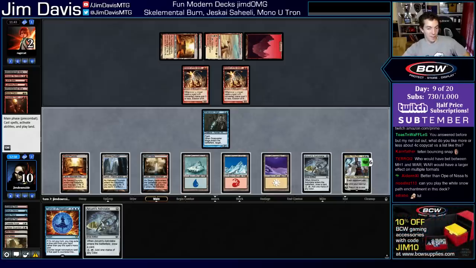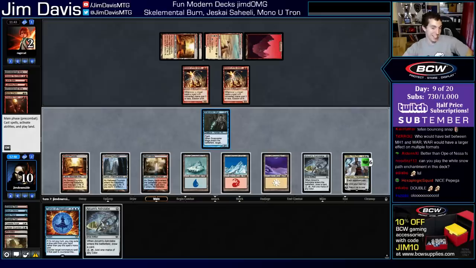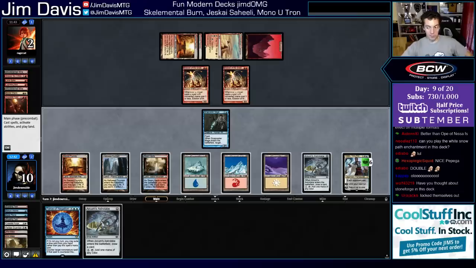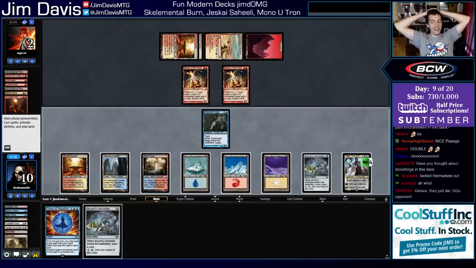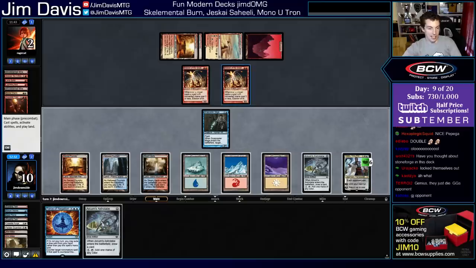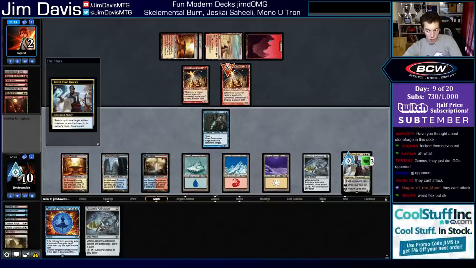So, I just bounce one of these and they can never cast a spell ever again. At least they get to attack, but... I mean, technically it's not a lock because if the board stays the same, I die. They attack, I block, they kill me eventually. But this is pretty funny. All right, we're going to bounce an Eidolon and draw a card.